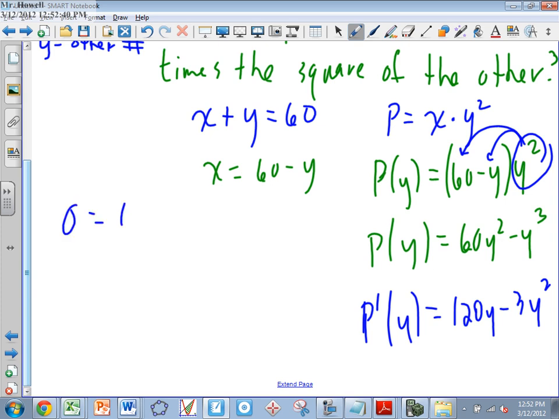So, wait, hold on. First derivative is the critical point, second derivative is the curvature. What's the third derivative? There's no term for it. The second derivative is really inflection points and curvature, yes, but for the third one, there's nothing that you're going to look at. So in this problem now, 0 equals 20y minus 3y squared. Add 3y squared. y equals 0 is one of them, but what would that?